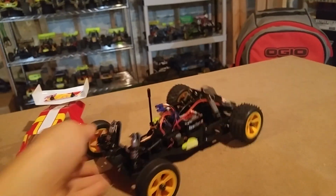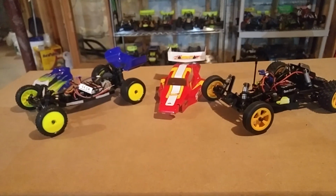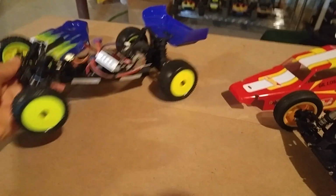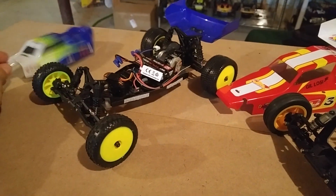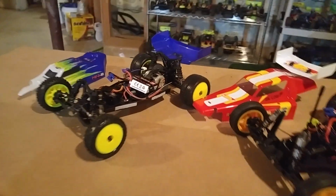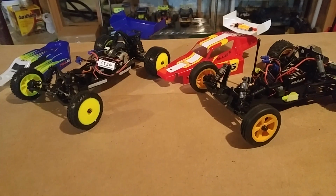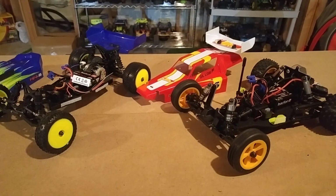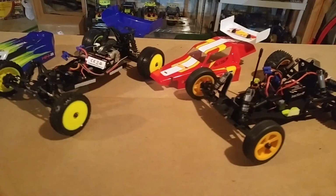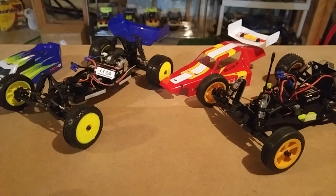Yeah, so that's kind of it. Again, I really like these. I'm really happy that Losi decided to do this. The only other mini models, so to speak, that I would consider buying would be the Kyosho Mini Z crawlers. Those also have a really nice scale look, a more accurately depicted drivetrain and suspension. Those are really neat.